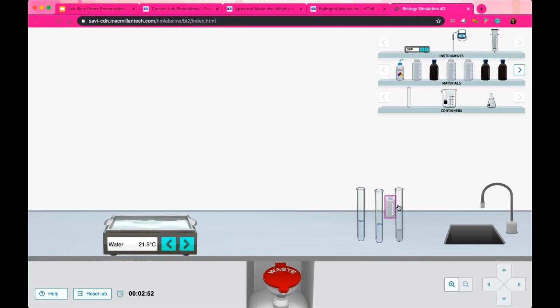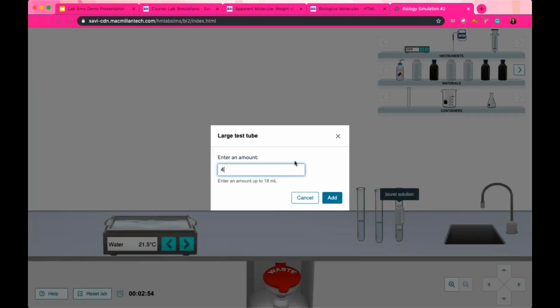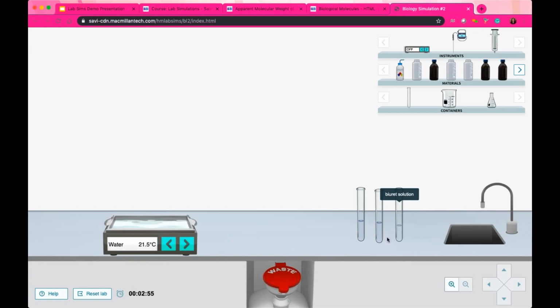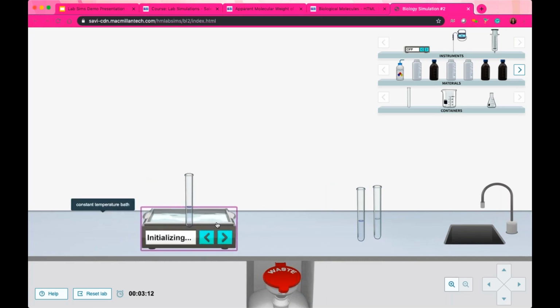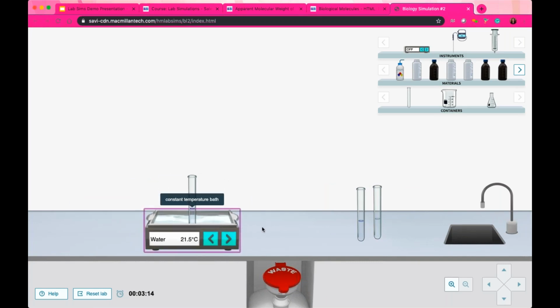You know what, I'm going to give myself some burette solution as well. So you can see that these do have different colors based off of the different indicators. Students can always drag them up against the white if they need to see them more clearly. See, this one's a little more green than it is blue. And then from there, we can put it into our water bath, and we can drag that around. So we can move our water bath once it has things in it.